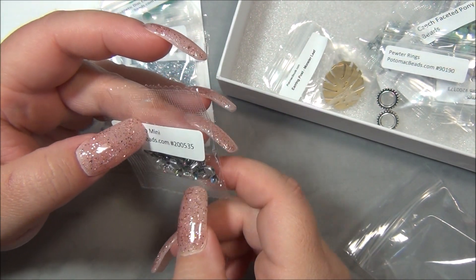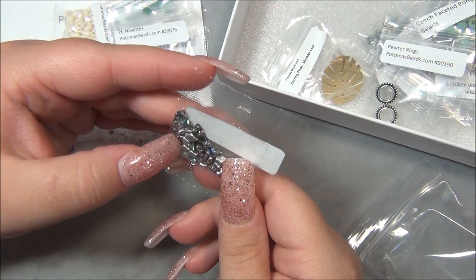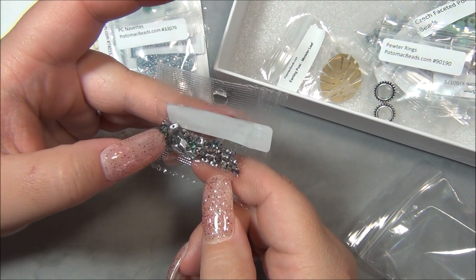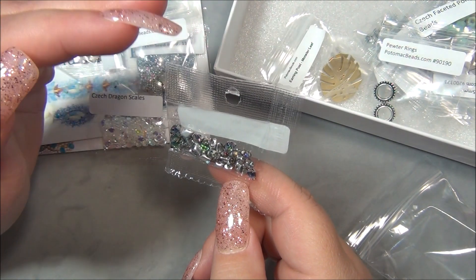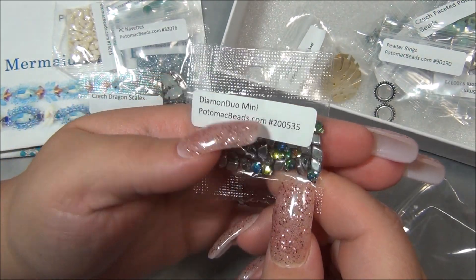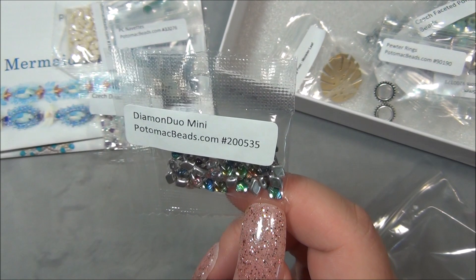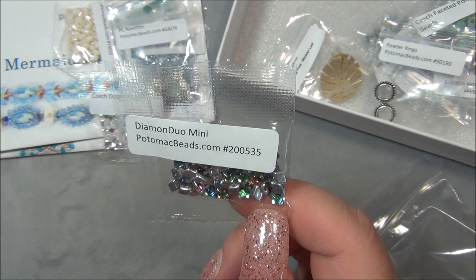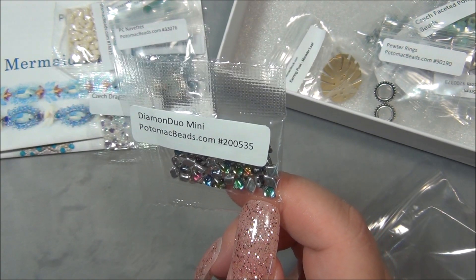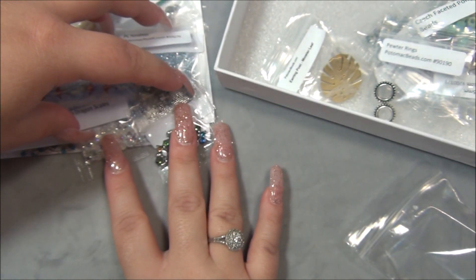And then we have dragon scales. I got these last time in this box and I wanted to use them so bad, but I ended up making a hopscotch bracelet and I couldn't get these to work in that project. They're really cool though — I love this color — and maybe this time I can design something with them. These here are diamond duo beads — specifically mini diamond duo. They actually come in different sizes; I have the regular silky beads and found mini silky beads at Hobby Lobby. It's just really cool to play with all different sizes. This color is gorgeous, I love this color mix.